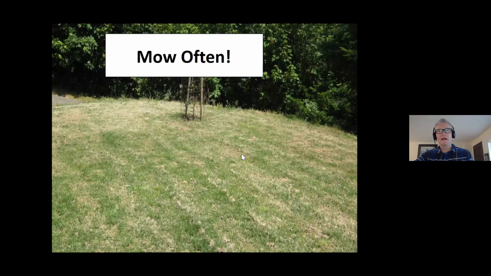Mow often. If you don't mow often, then you're going to end up with all of this. It's not thatch. It's really just chopped up grass that hasn't broken down. It forms clumps over time. The grass underneath that would grow. So if it were me in this situation, I would mow it once, wait a day or two for it to dry out, mow it again, and try to chop up that material the best you can, and then try to stay on top of the mowing and not let it get too long, where you're ending up with all this debris.